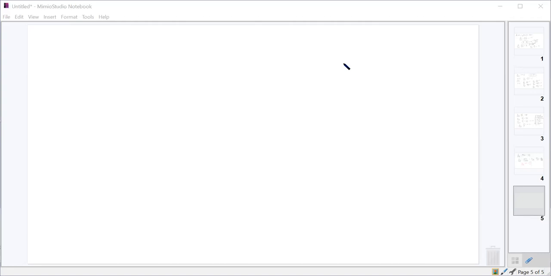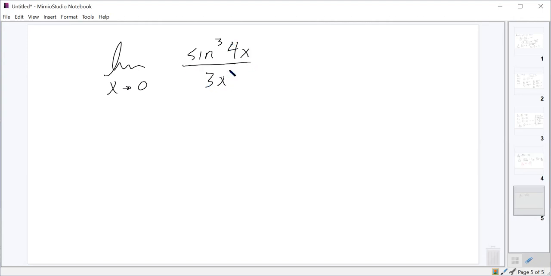Cool. Next thing with limits that is sort of important here is you might in the multiple choice encounter a limit like this. The limit as x approaches 0 of something like sine cubed 4x over 3x cubed. And you'd plug in your 0, and you'd see that this is 0 over 0, and you'd say, all right, cool, L'Hopital's rule, right? So then you take your derivative of sine cubed 4x, and you get 3 sine squared 4x times cosine of 4x times 4 over 9x squared.